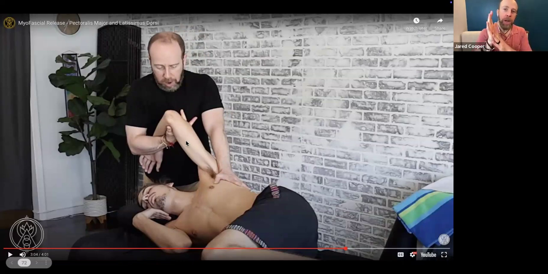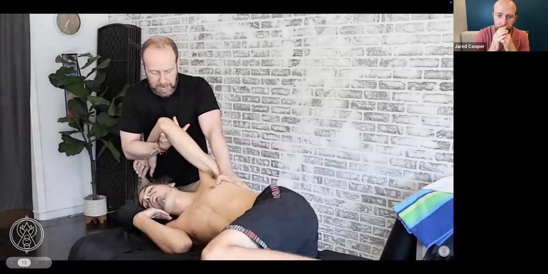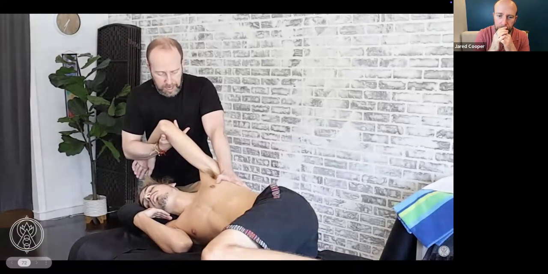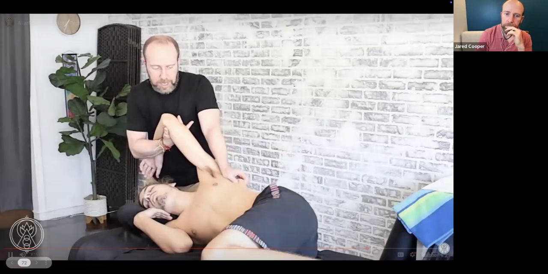Now I'm using my palm here. You could also use a thumb, fingers, fist, whatever tool to make it as specific as possible. But in this case now he's side bent over. Normally I'd put a bolster under the rib cage as well. Knees are to chest for the posterior tilt, and he's up and overhead, and he didn't need much in order to put that tissue on stretch. Arm down towards me. I'm counter pressuring with this hand. I feel tension building up here. I hold. And I start to slide. This is all latissimus dorsi, so I can work my way all the way down the side of the body.